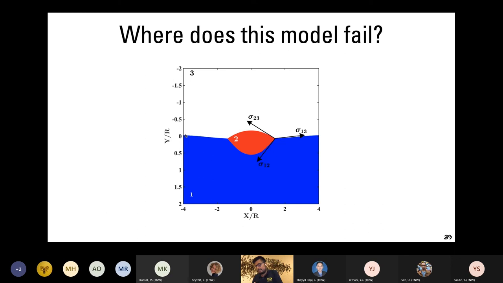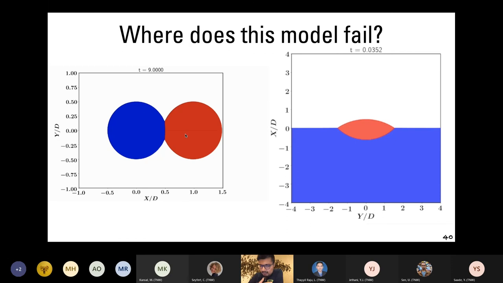Then this model would fail, and the reason for that is once you have, let's say, a liquid bath in contact with a drop like this, the equilibrium state of such a configuration will always be a flat film and a drop sitting inside the bath, or the drop sitting outside the bath, depending on the spreading coefficients, of course. So you cannot have a negative spreading coefficient while using a precursor film model, because the assumption going in is that one of the liquids is completely wetting the other two. And that's where the model would fail.